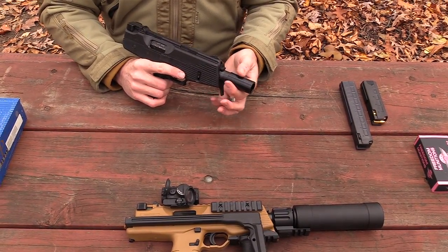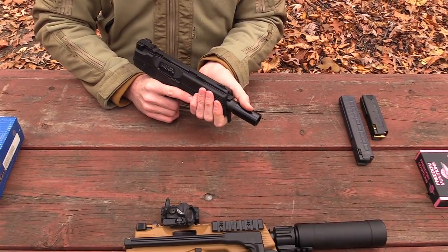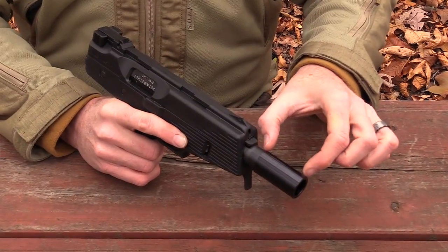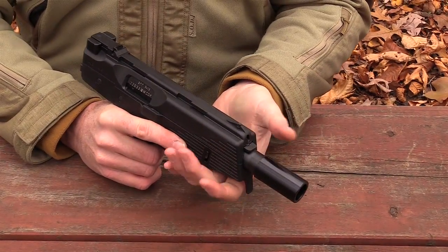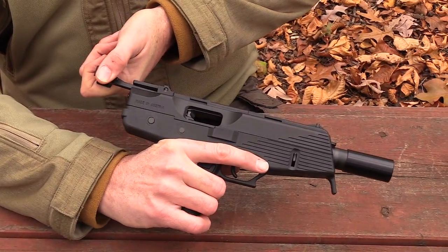This is just an added piece of aluminum to the locking block, because you have a hand stop here. It's to keep you from shooting your thumb off, because if you grab it like this and shoot it, if this extended aluminum piece wasn't there, there's a very high likelihood you'd shoot your thumb off. All right, so we've already made sure the weapon's clear, but I'm gonna go ahead and check one more time.